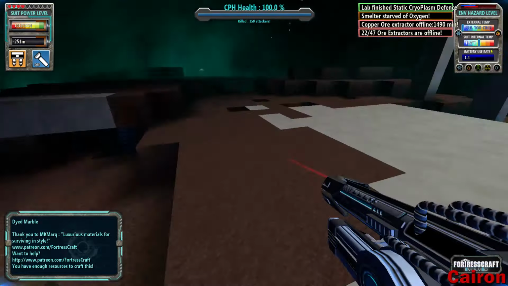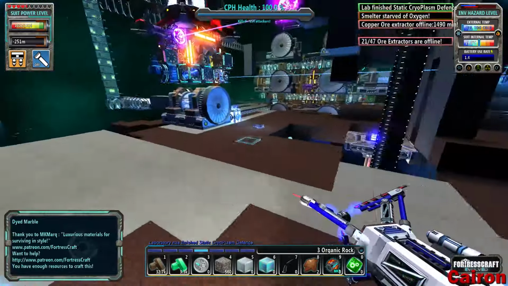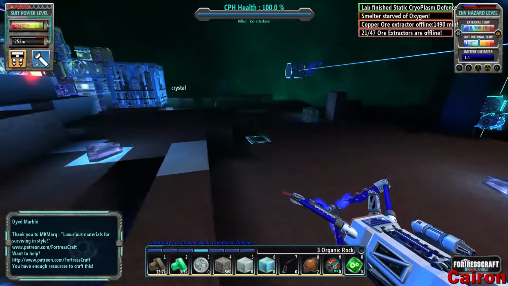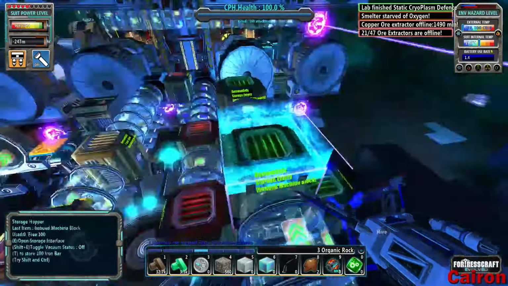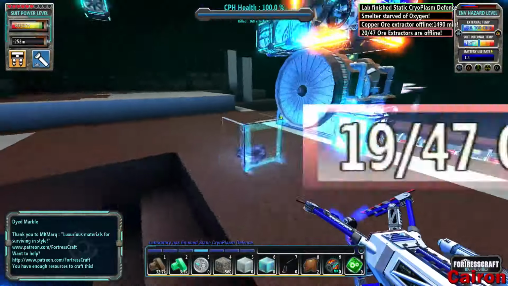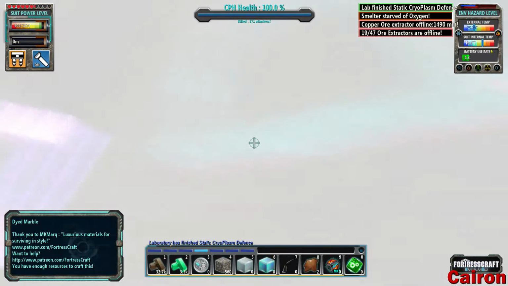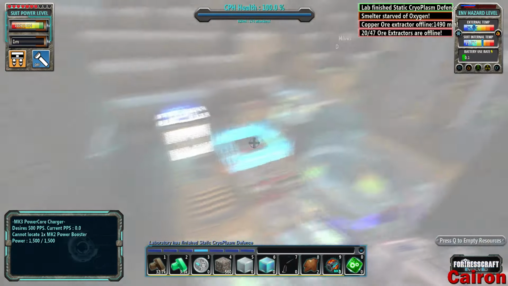Gotta say, the one nice thing about having all those guys there is I have pretty much unlimited organic rock. They are just everywhere. It is crazy. But yeah, so what else we got to do for this episode? I think we're going to work on our smeltery a little bit. So I've only got a couple of minutes yet, but I think that'll be a good thing to do for the next 5.5 minutes. And we can start working on that.